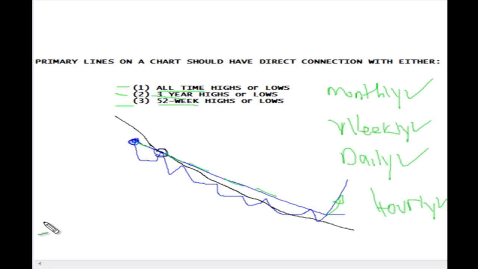most charts don't go back on the hourly for more than 6 months. So the Dow made a high, I'm just giving the Dow as an example, in 2007. So on your charts, you're not going to have the significant high from the Dow, which was about 4.5 years ago. You don't have that high on your hourly charts because the data is not enough. On your dailies, difficult now, because the Dow has been trading about 4 or 5 years after the high in 2007. The weeklies depends on how long you have your weekly chart, and on the monthlies you'll definitely see that. So you need the market to move above this.